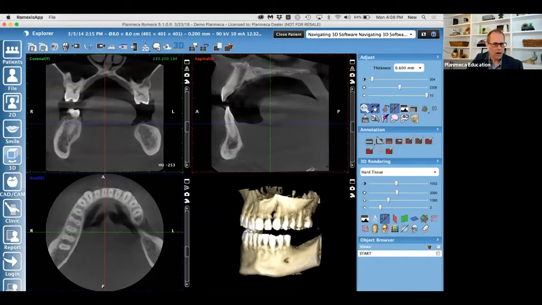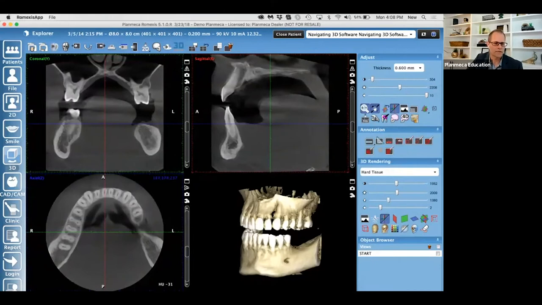As far as your viewing software, all the softwares are basically set up the same way. You have three planes of space in a 3D DICOM image. Your international color for coronal is green, and that is this box here. This is the green slice here. So if we look at this slice of the patient here from the side, this is the coronal view. And then from the top, or I'm sorry, from the bottom, this green line signifies this plane view as well. In the sagittal view, it's in red. So you'll notice around your screen is red. That is this red slice here and this red slice here.